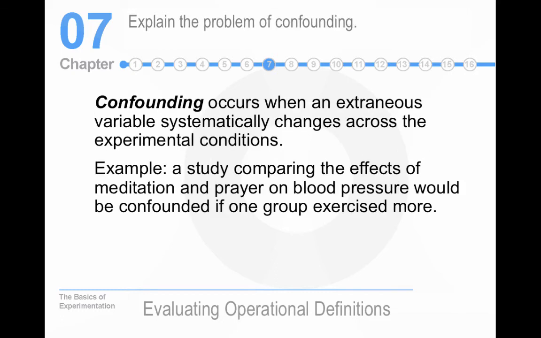Confounding is when extraneous variables systematically interact with our independent variable. A good example of an extraneous variable could be location or participants. So if we ran our experimental group for a study at Truman and the control group at a community college, then we have multiple confounds there, both the location that you're testing people at, Truman versus community college, and the type of students that you're testing, Truman students versus community college students.